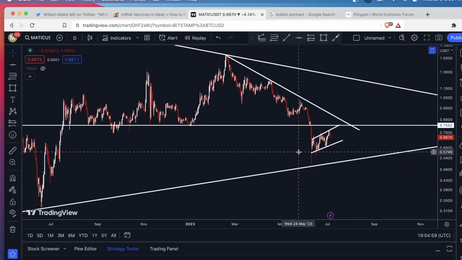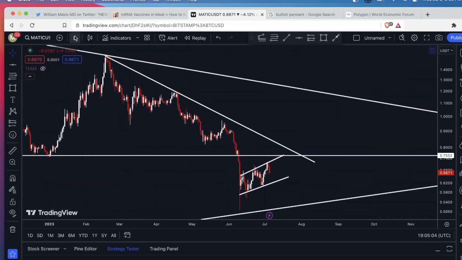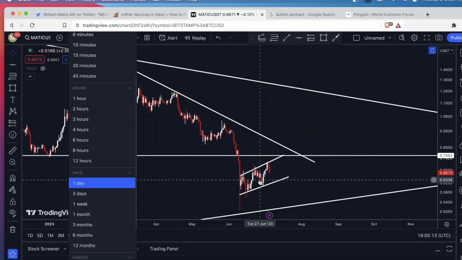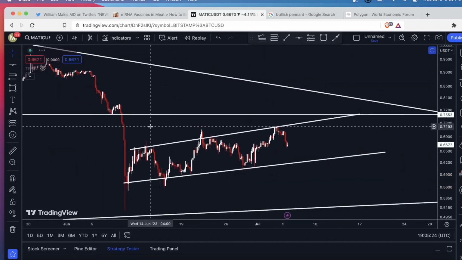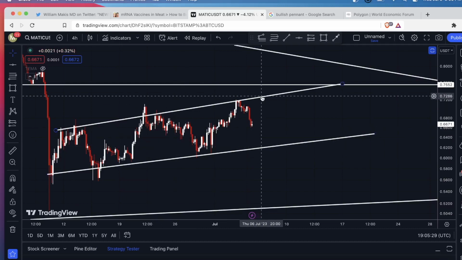So that's one trade setup to look out for. As of right now, I'm not going to enter. We're kind of in the middle here, in no man's land. If we come to the bottom of this bear flag, I might look for a quick scalp. Since it's a bear flag, I'm more excited to look for shorts at the top of this range than I am to look for longs at the bottom, because these will typically break down. So we're just operating within this range. If we come up to touch here, I would just look for a short personally.